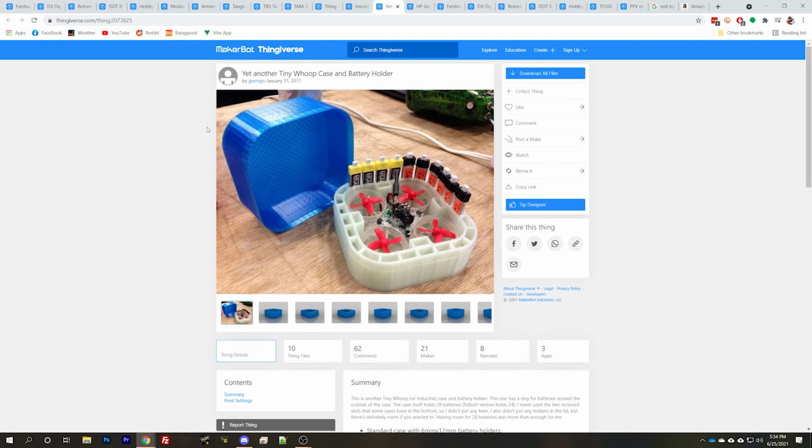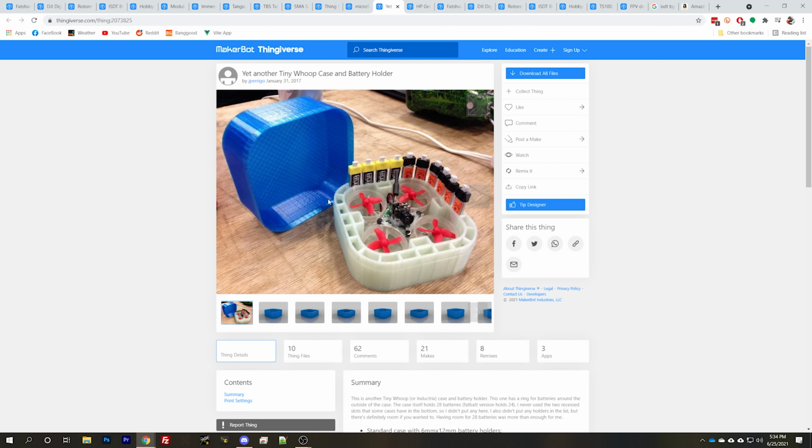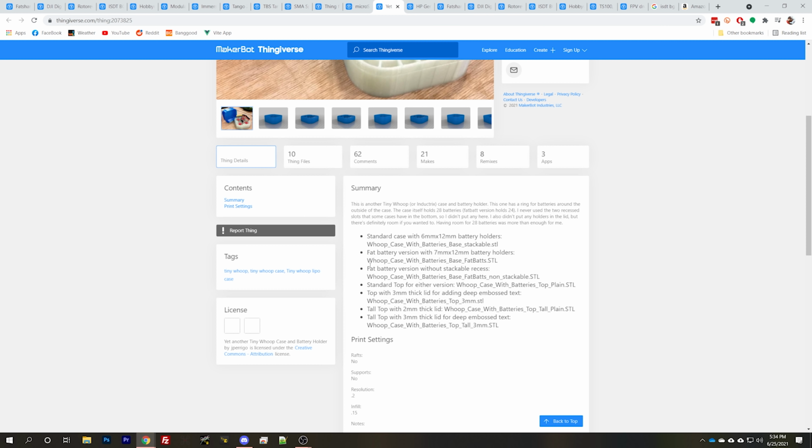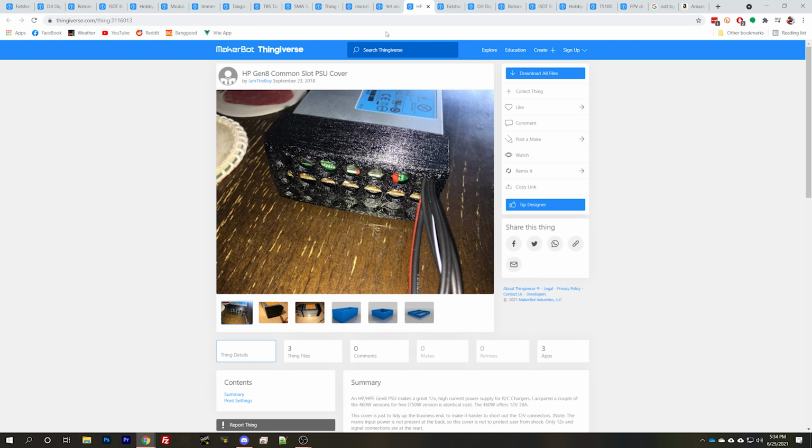Here's a Tiny Whoop case and battery holder. Those of you who fly Tiny Whoops, you're familiar with this. This one's really nice. This one has been picked by Hirosaiko as like his favorite because it's got these battery holders around the side, holds your Tiny Whoop. Yeah, and you got various different versions. There's a version for fat batteries, stackable, etc. So pretty slick.